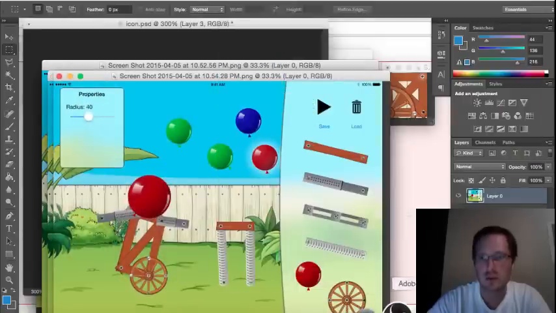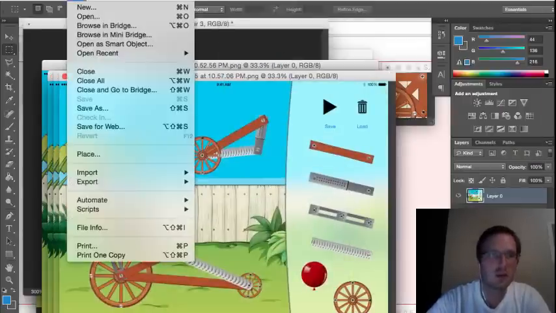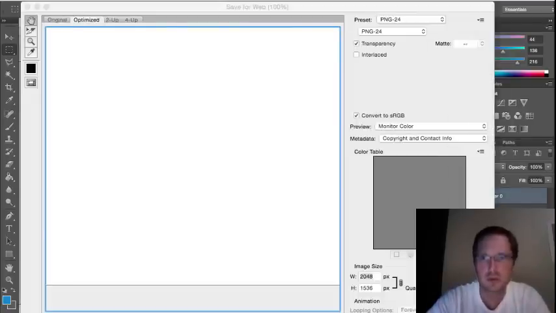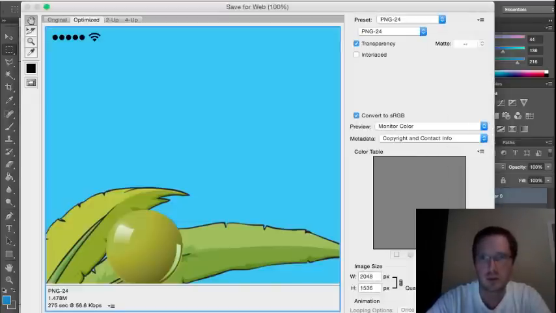Let's go here. Now we're going to export as a PNG, but without transparency. It'll be okay.